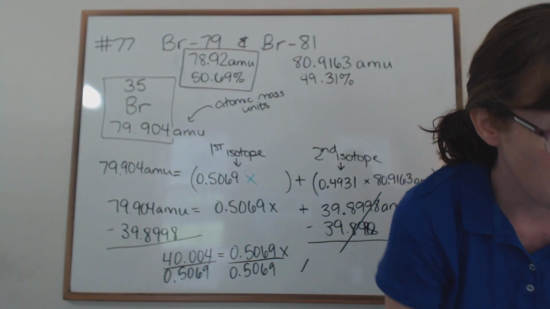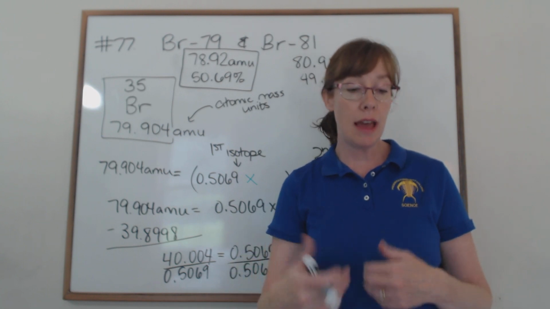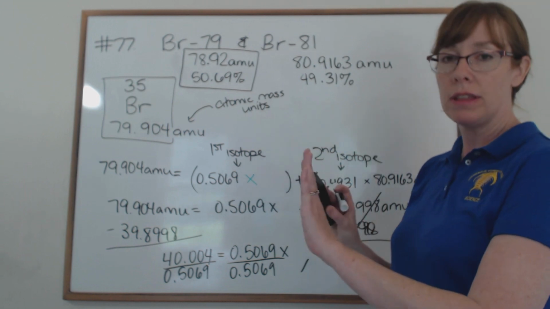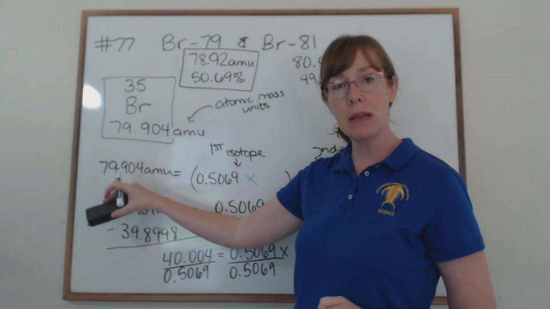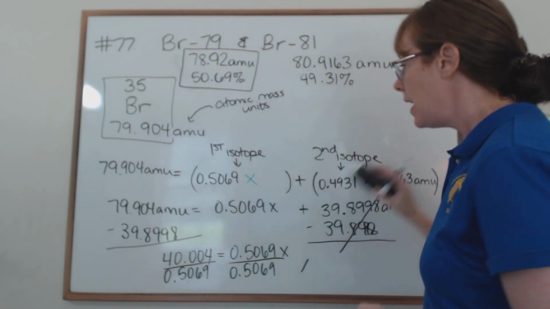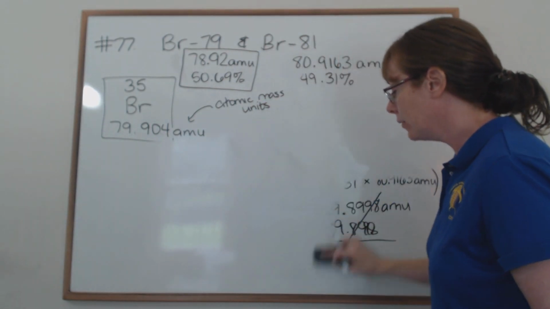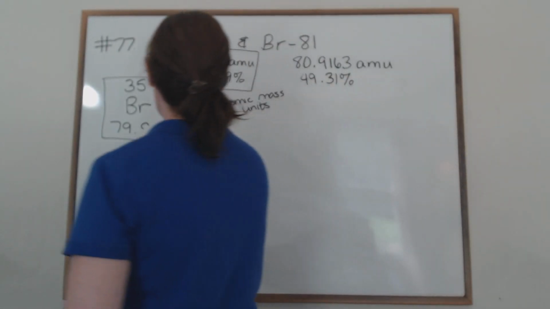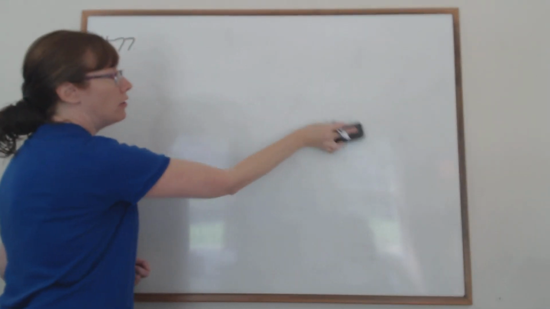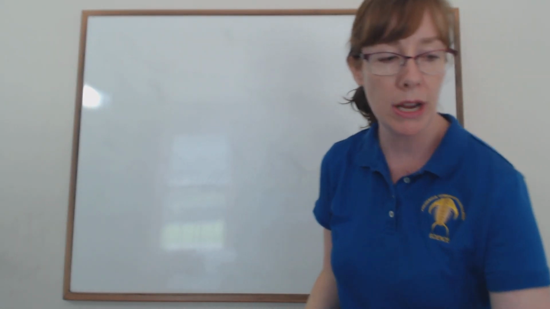You can always check the answers for all the odd number questions in the back of the book, Appendix 3, and you should be doing that as you are learning the material. So that is another angle that these questions can be, where you're given the atomic mass up front of the element and you're asked to find one of the pieces of one of the isotopes. Just kind of another angle. Chemistry is all about asking questions from different points of view, really to test that you understand the concepts and that you're not just memorizing a series of steps, because that's not really learning, that's just memorizing.